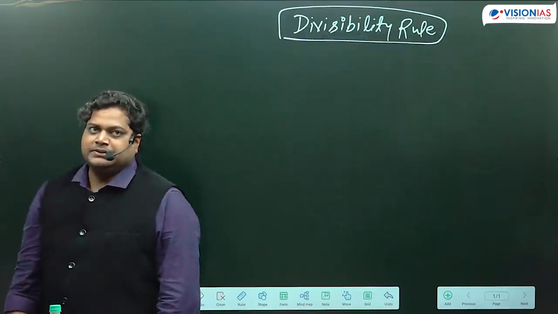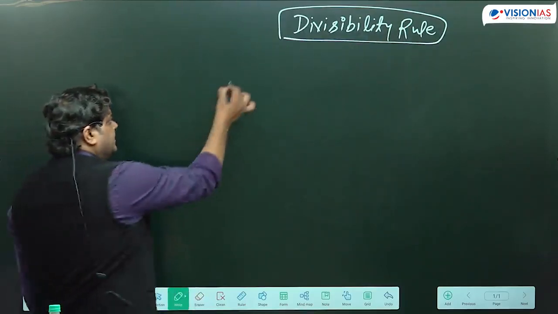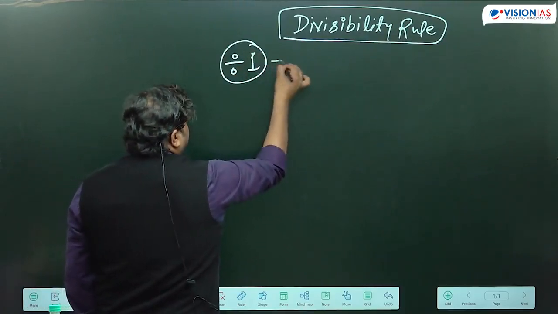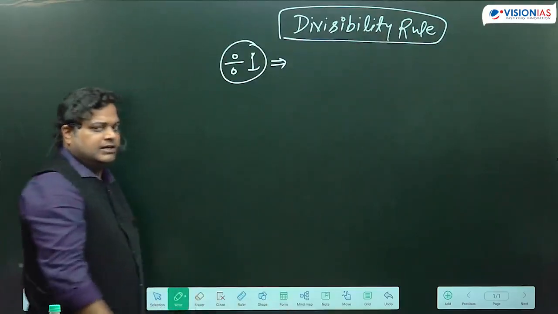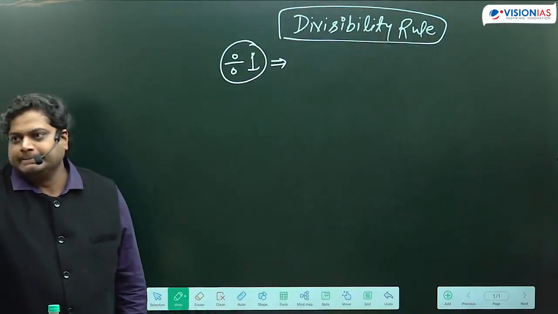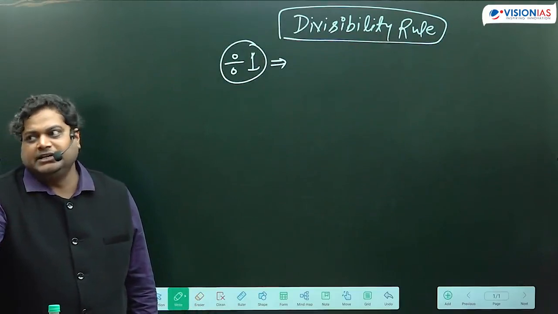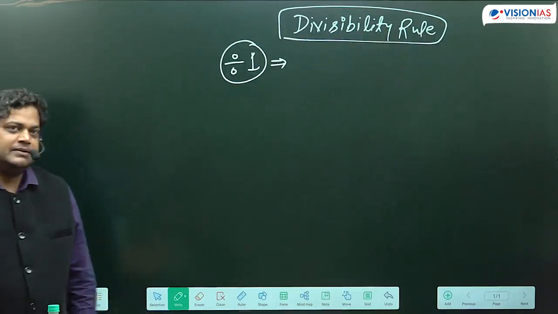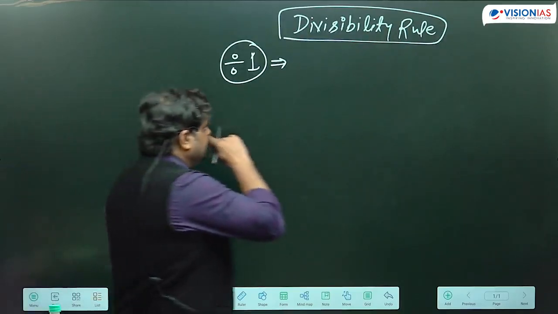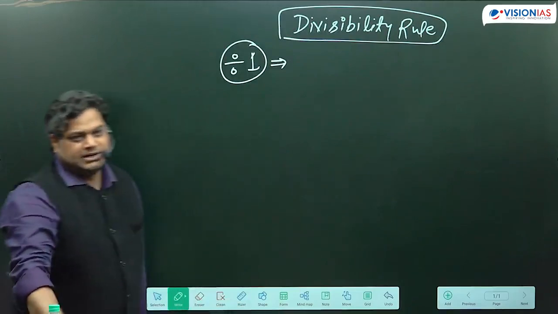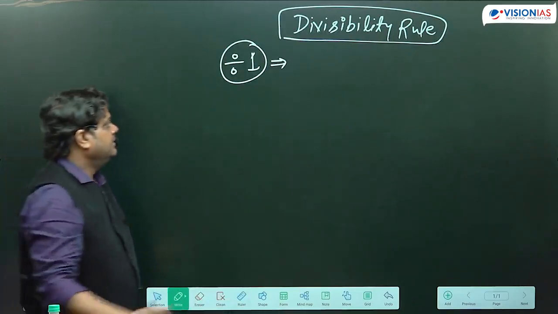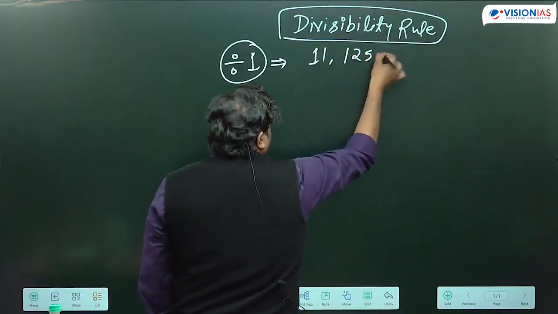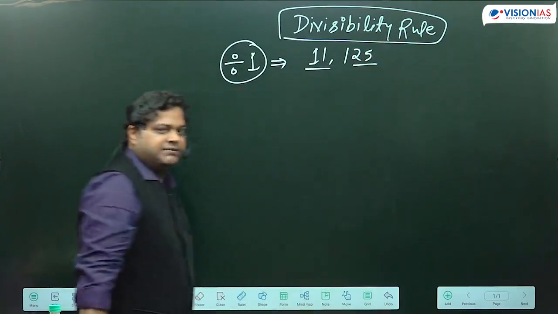So divisibility rules, maybe we can start with, what is 1 का divisibility rule? All the numbers are divisible by 1? कि all the natural numbers or all the integers, है ना. So here we are talking about basically the natural numbers. तो कोई भी नंबर उठा लिया, all these numbers will be divisible by 1.